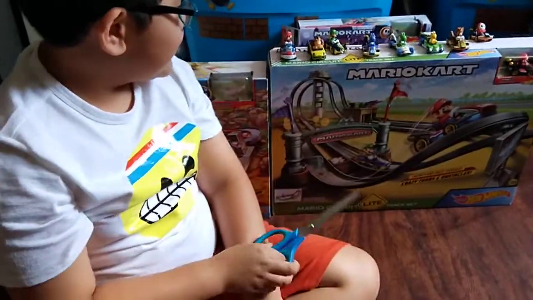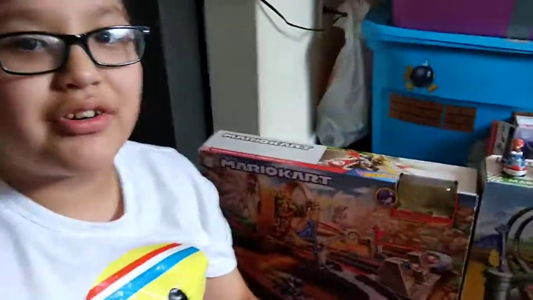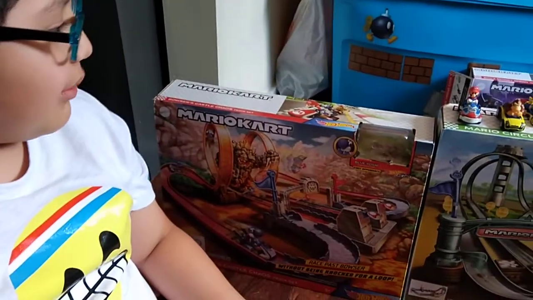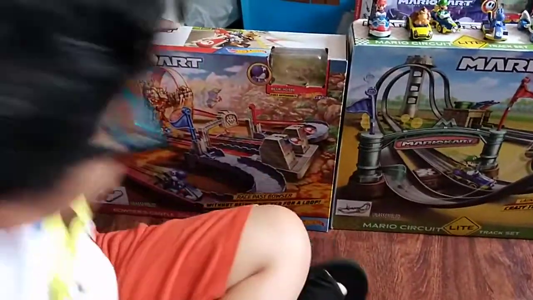It's the Mario Circuit Delight Track Set and the Bowser's Castle Chaos set. Remember, unboxing only for Blue Yoshi. And I'm not holding it, my mom's holding it, say hi. And so let's do unboxing. The first one we're gonna do is Bowser's Castle Chaos.